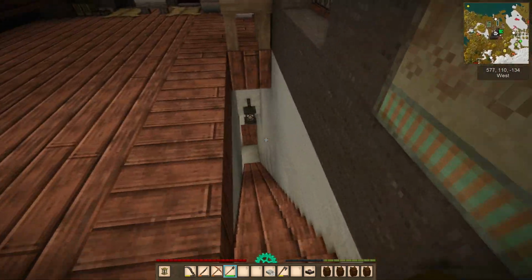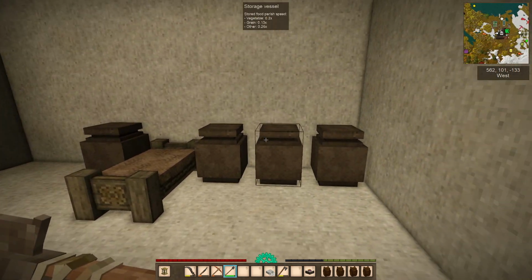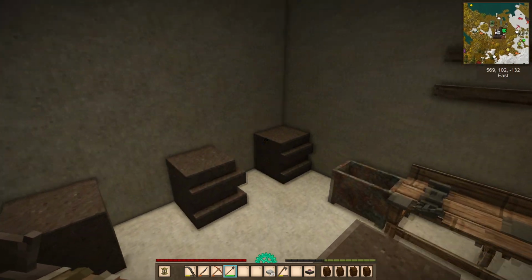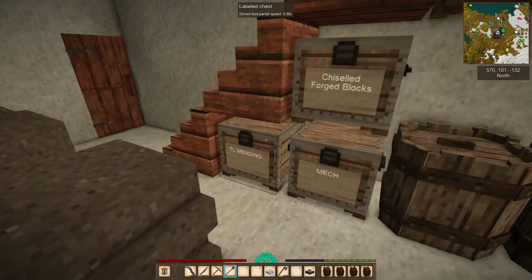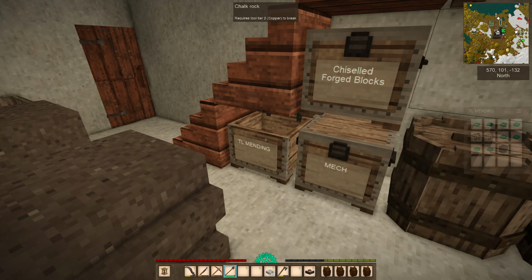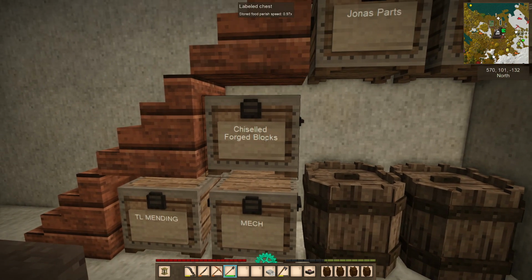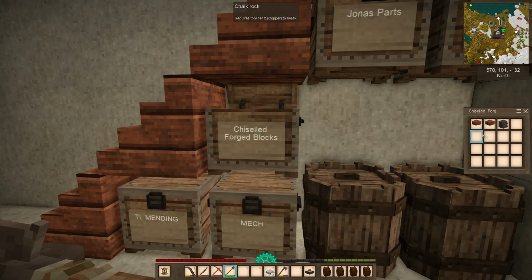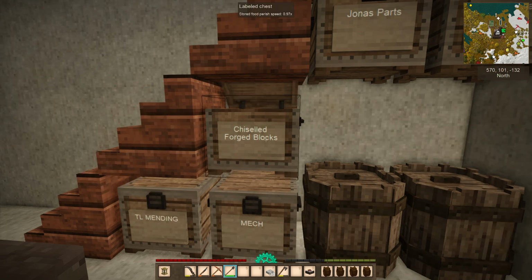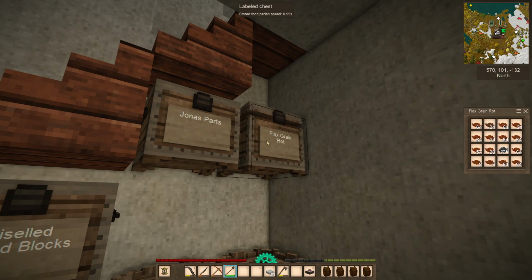And this has continued downstairs, because in here, we now have four pots downstairs in our cellar, which is a good increase. And I wanted to sort things out a bit. So I've now got TL mending together, and these teleporters I get left over with are in there. A mechanical chest for making stuff. Chiseled blocks. This is where I've taken chiseled blocks out, or that one is a pattern. And we keep them in there. Jonas parts, we've only got three. I'm hoping it will build up.